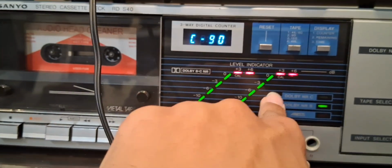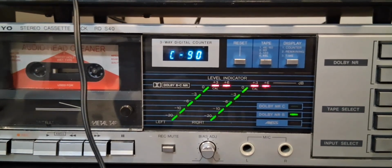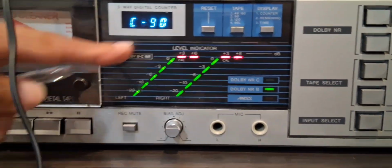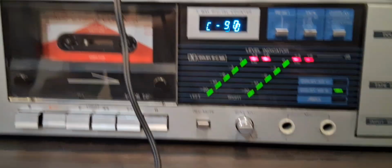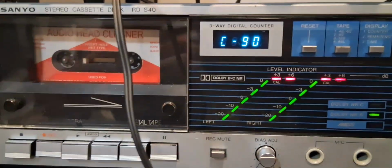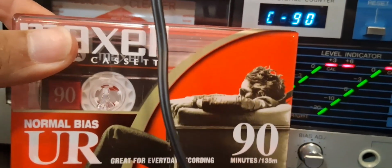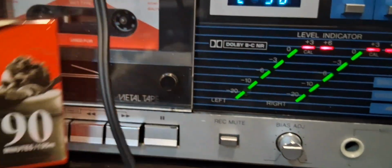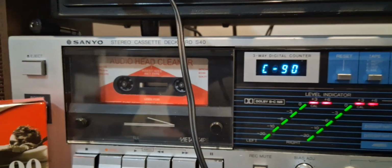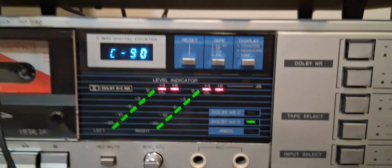Now, what happens when you are recording onto a cassette and it goes into the red like this? Whatever you are recording onto the cassette is going to sound really muffled, really bad, and really distorted. I have it set here for C, 90 minutes. If you look right here, you will see that this cassette has a time limitation of 90 minutes. It's not actually recording right now, I have it paused. But you never want it like this.